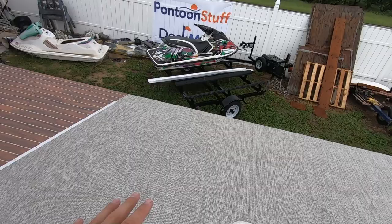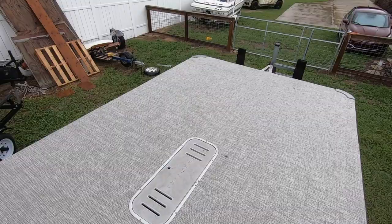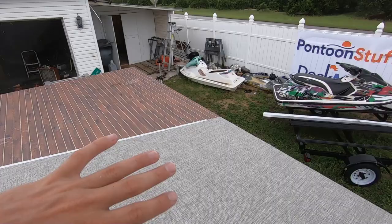And this flooring is different. This is just regular vinyl flooring, so it doesn't have the foam underneath, and this is the teak woven vinyl flooring that has the foam underneath, so this feels really good. It feels like you're walking into a living room because it has a little bit of extra cushion. This is just normal vinyl, but it's marine grade vinyl, so it should be fine outside.